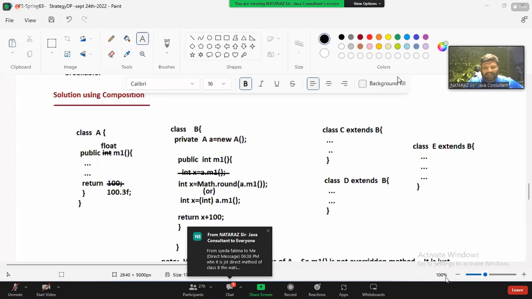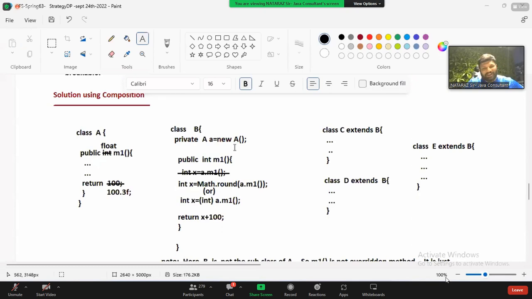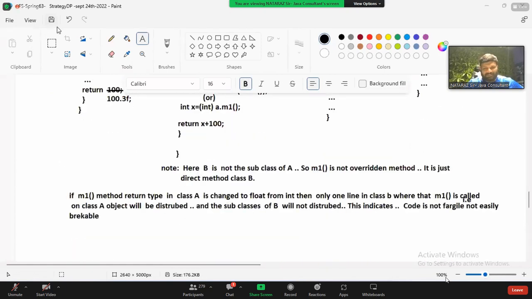I should explain that also. Float value, if I try to store into integer, error will not come. Respond, my dear madam.